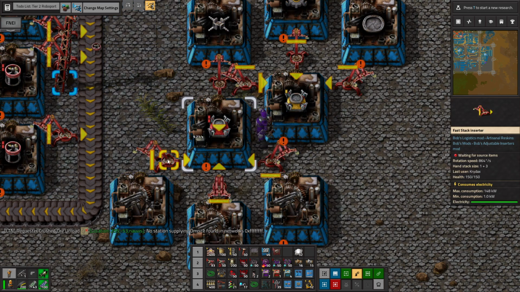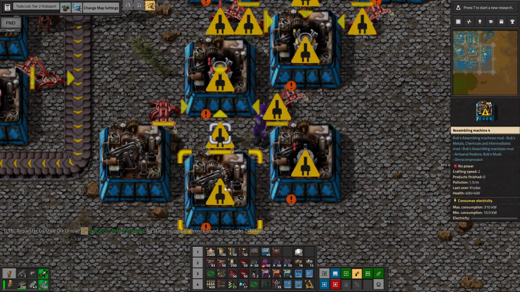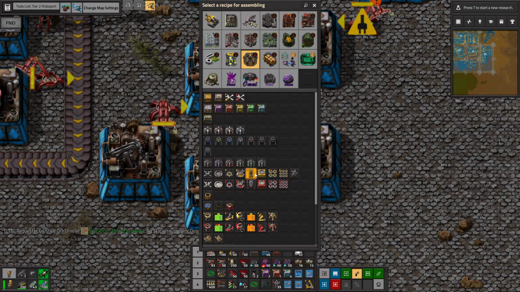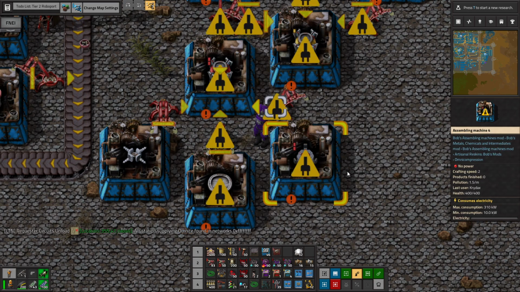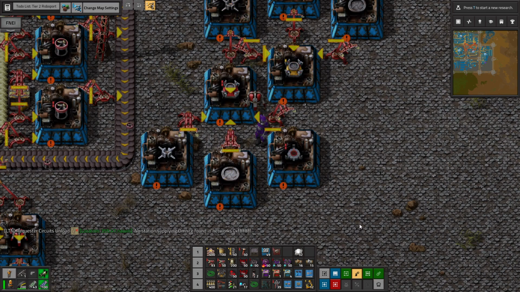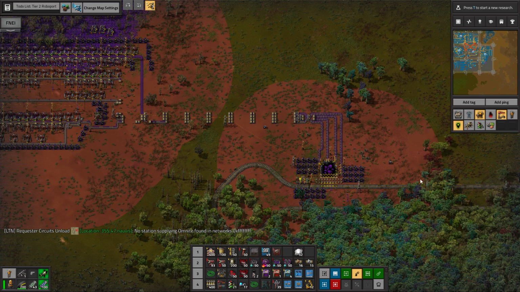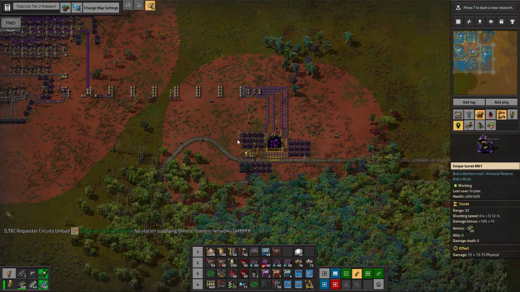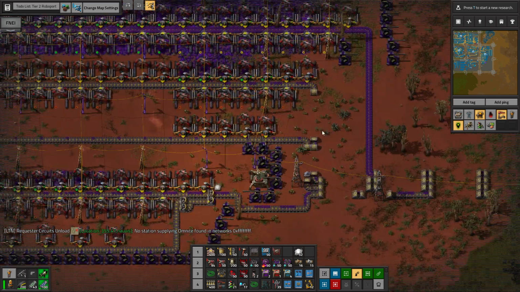Do that, and that. This is charging pad, hatch door, and antenna array. No station supplying Omnite. That's not good. Wow. You know, it's probably because of the Invar and the Brat.